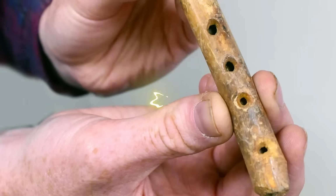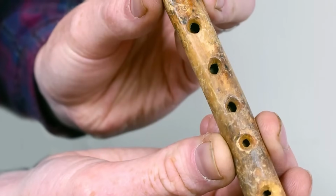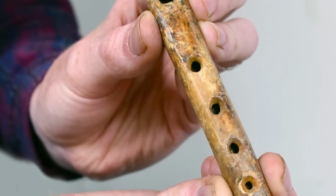The first instrument known to man was most likely our vocal cords, but the second instrument were the flutes of Geistenkloster Cave. They're the oldest musical instruments ever that have ever been discovered, period. They were made from bird bone and the ivory of a mammoth. Yeah, if that's any indication how old they are, they made music out of mammoth ivory.